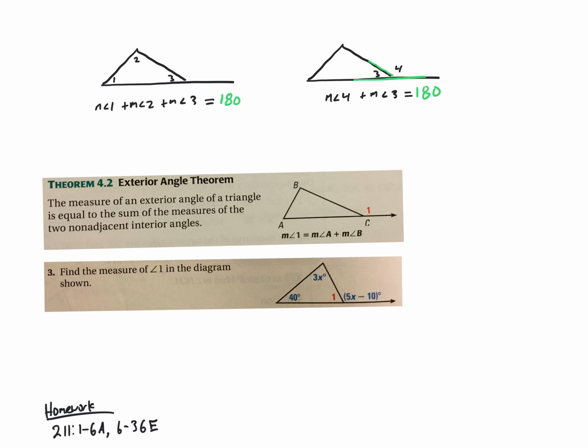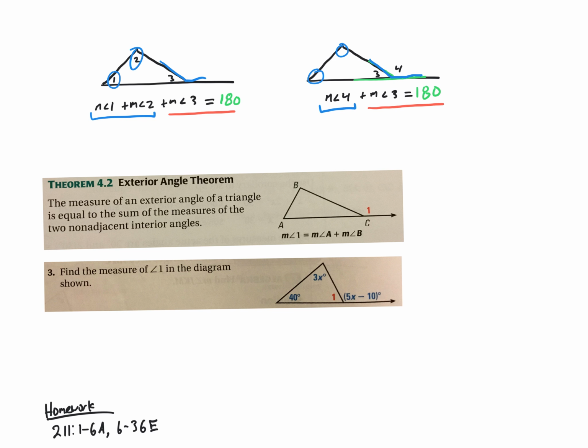Now if you look at these two equations, you'll notice that this part is exactly the same on both of them. So this part and this part must then be the same, right? Because the left-hand side equals 180, the right-hand side equals 180. So they both have that 3, the measure of angle 3. So that means the measure of angle 4, this exterior angle, must be the same as the sum of these two non-adjacent, or we call them remote, interior angles. So this angle is equal to the sum of these two angles.